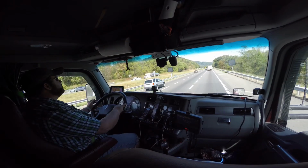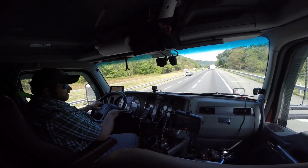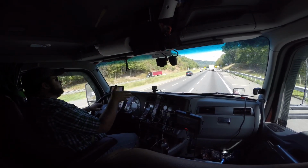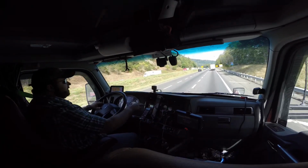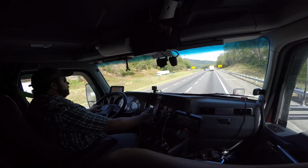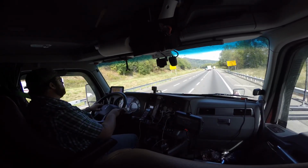Virginia. And as heavy as I am, I have a thing in my truck, the 2019s and before have it, in this little screen right here that shows me how many seconds I am away from the truck in front of me, or the vehicle in front of me. It also shows me what their speed is.